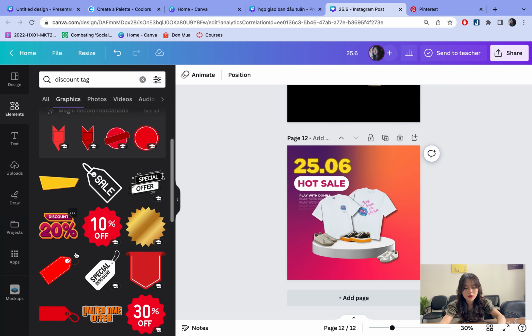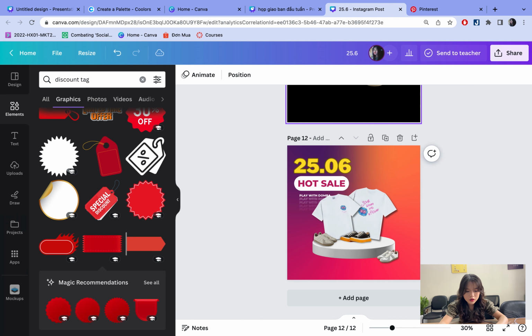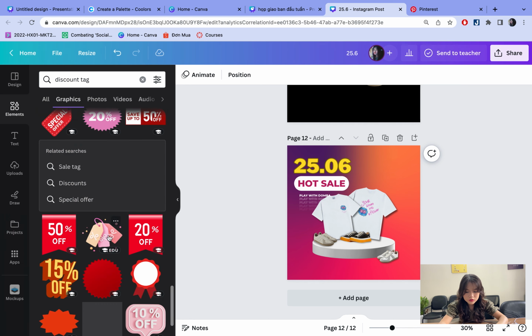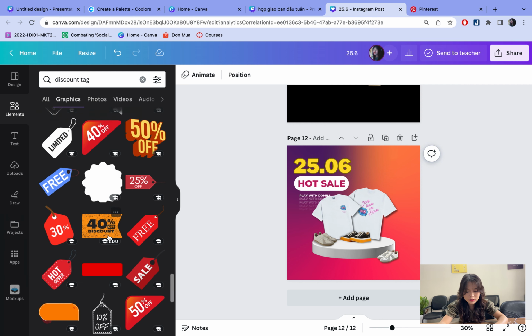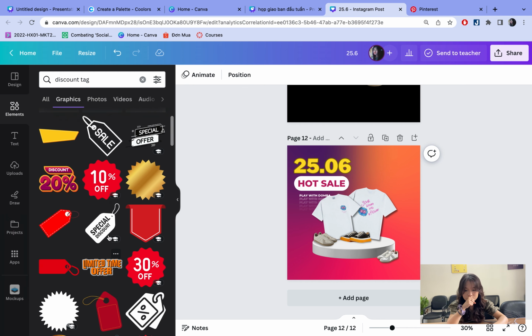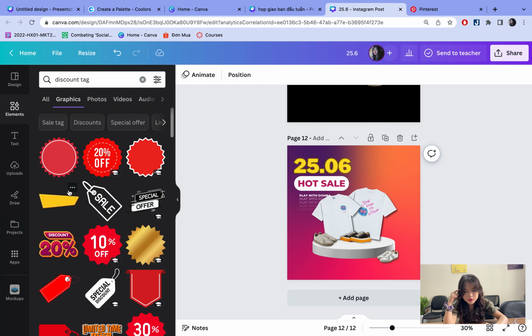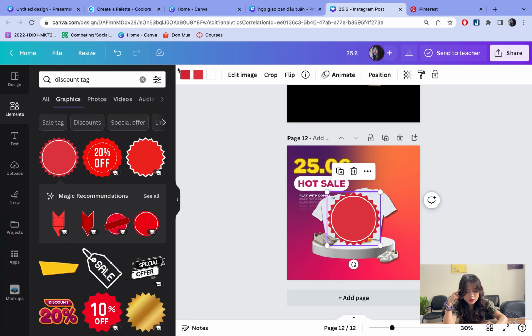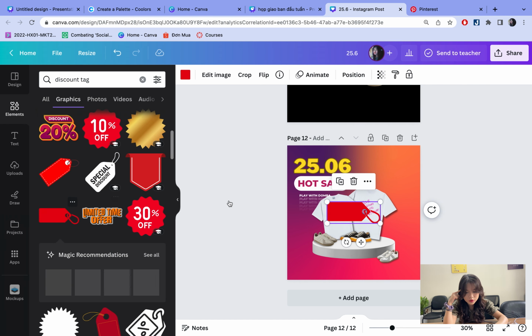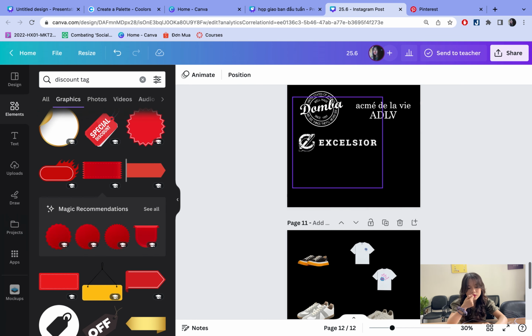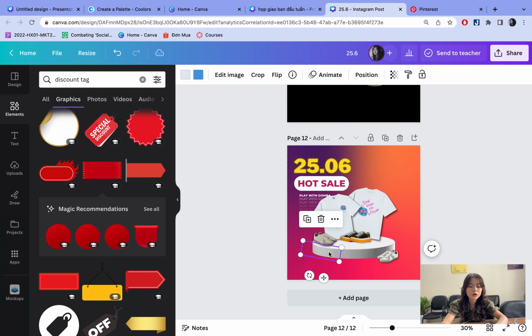No, it's not. Just try to explore which one is the appropriate element for this design. Here, because some of the elements cannot change the color, so you need to explore. This one you can change the color. It appears in colors here. You can change it. But for another one, like this one, no. For this one, you cannot change the color because it does not appear here. So I will use the available discount tab I have found on the previous slide.